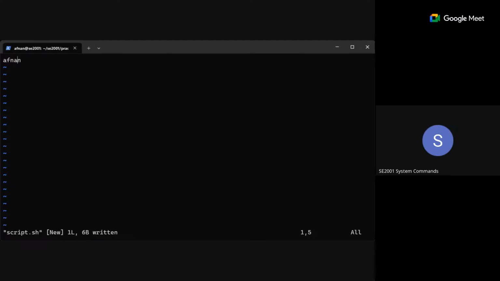I can again go to the insert mode and then maybe change it to something else, and then again press colon. Since you are in insert mode here, even the colon will come here. So if you want to go back to the command mode, you have to press escape. Once you escape, then you do colon. Now it asks for the command. Now you can say quit. If you do quit, then it will quit, of course, with the older content being there because it is not saved. Or you can do WQ. If you do WQ, then it will write first and then quit. So save and exit, something like that.